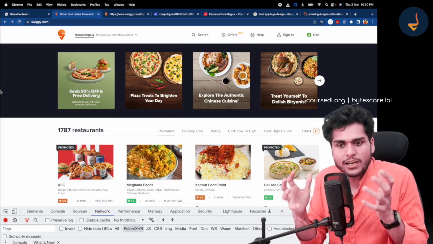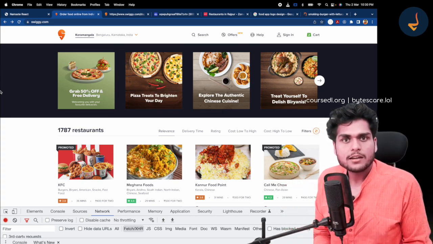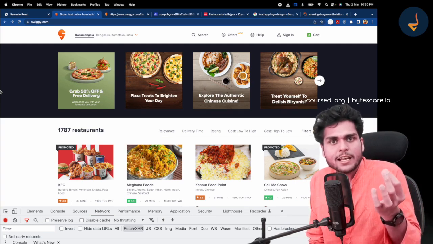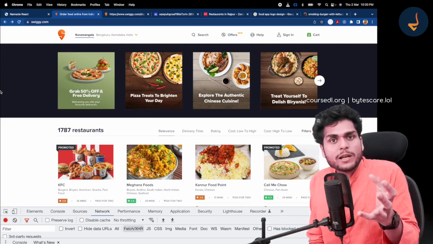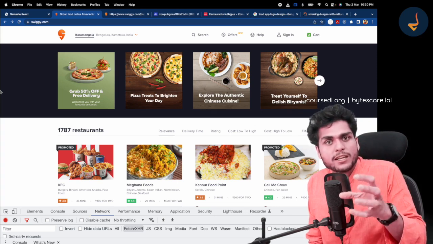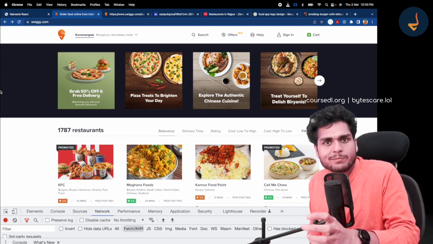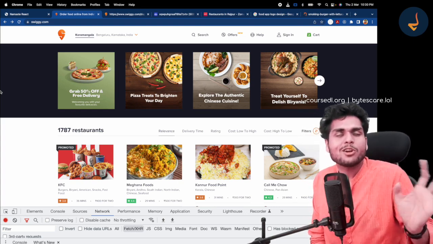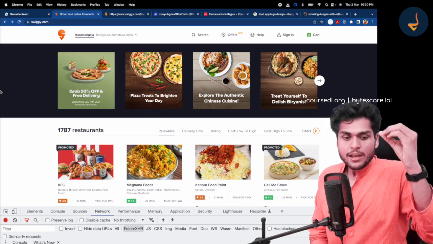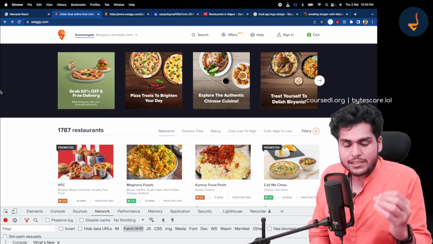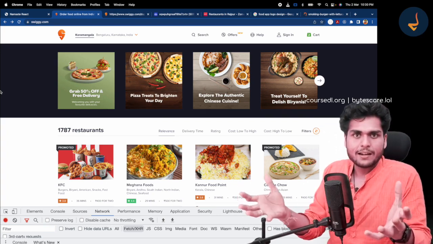How can you build a UI like that? Will you build a different UI application for Delhi, a different website for Bangalore, and a different website for Chennai? No, right? Our website is driven by data.